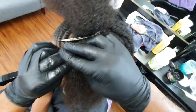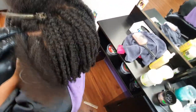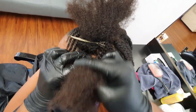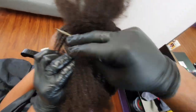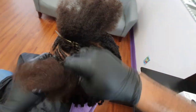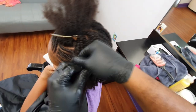There we go, just flat twisting it back. I'm using nothing but water and hair grease, and I did sometimes use the Morious Texture King gel pomade just to help give some smoothness and hold to the roots of her flat twists in areas where I found it a bit challenging to grip the hair with these gloves. I'm very happy with how this style turned out.